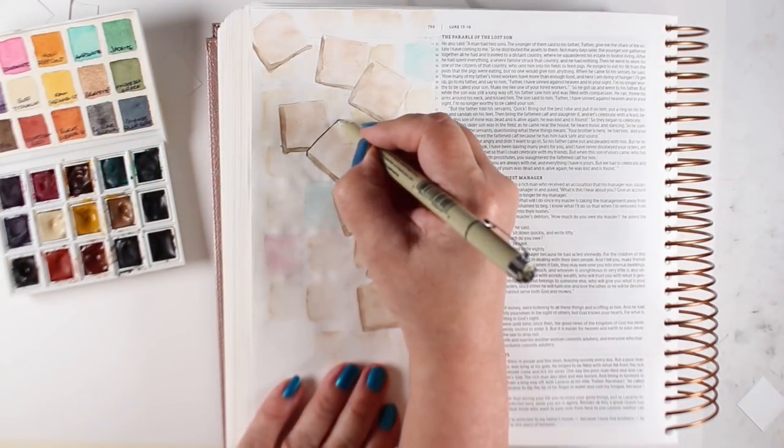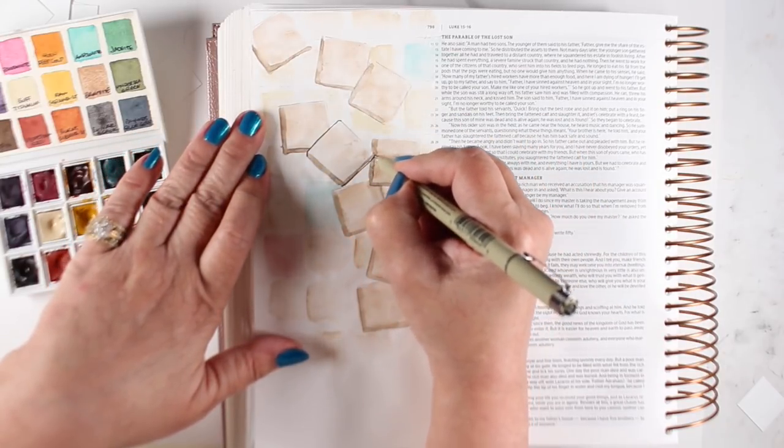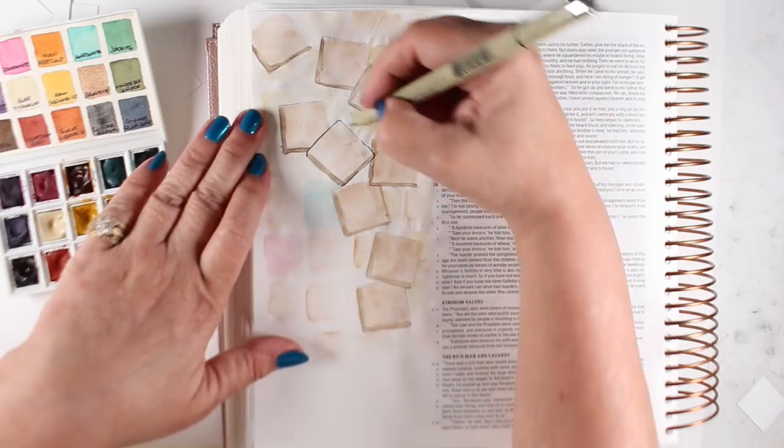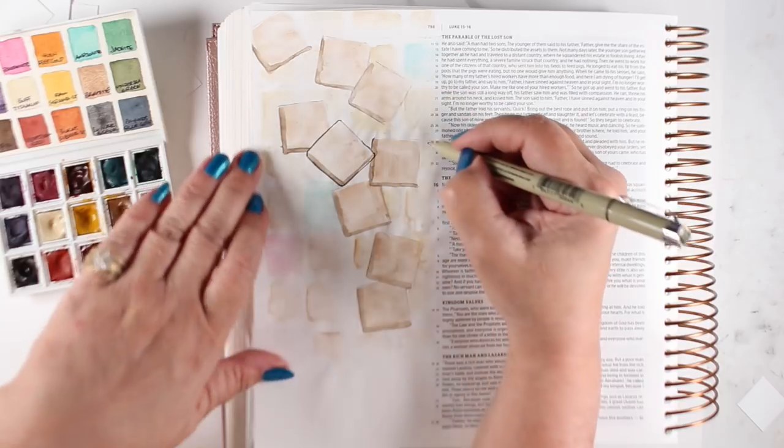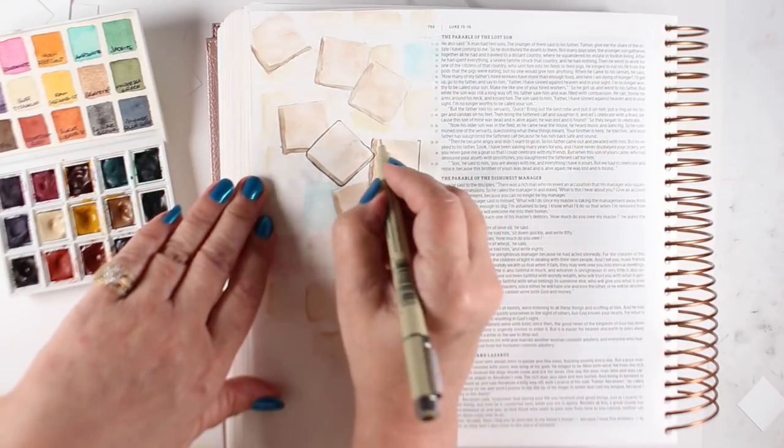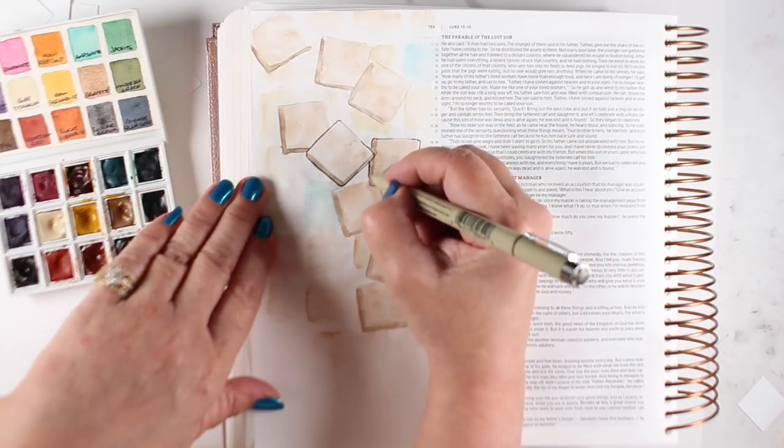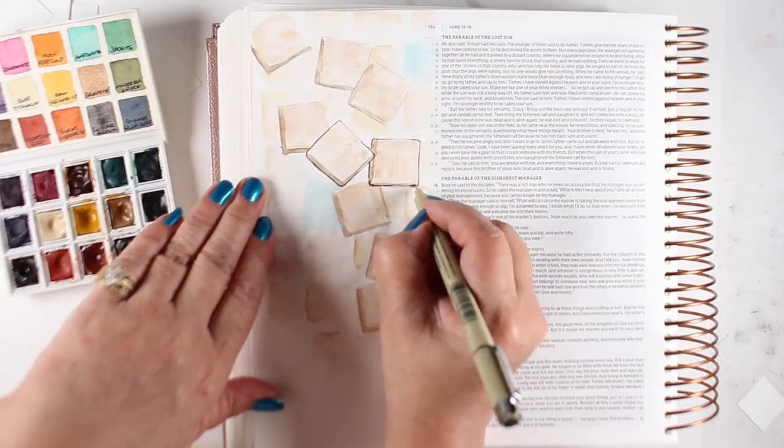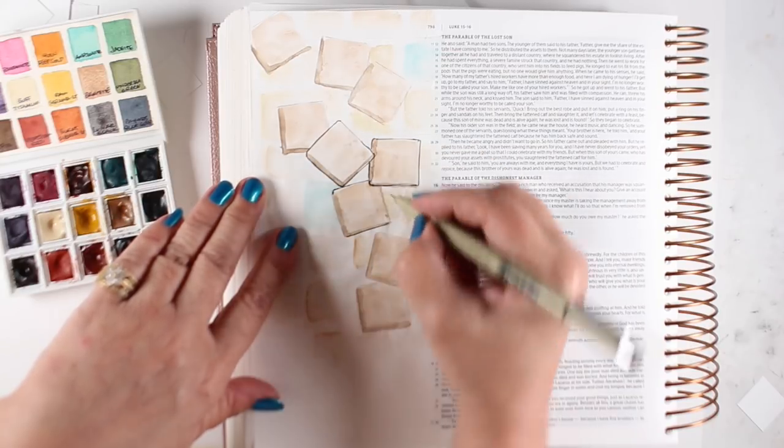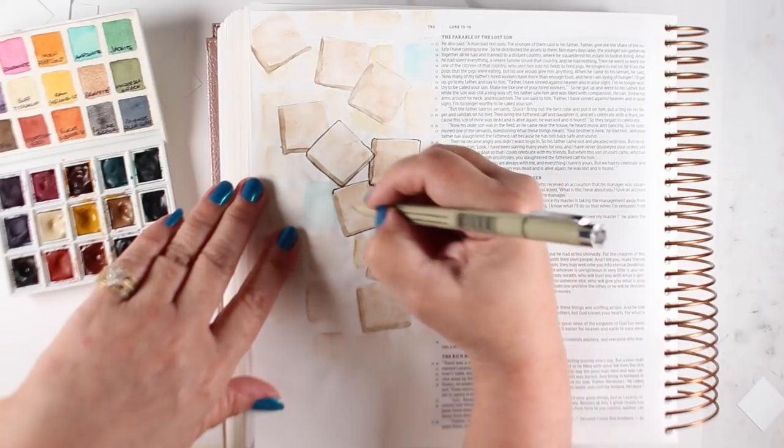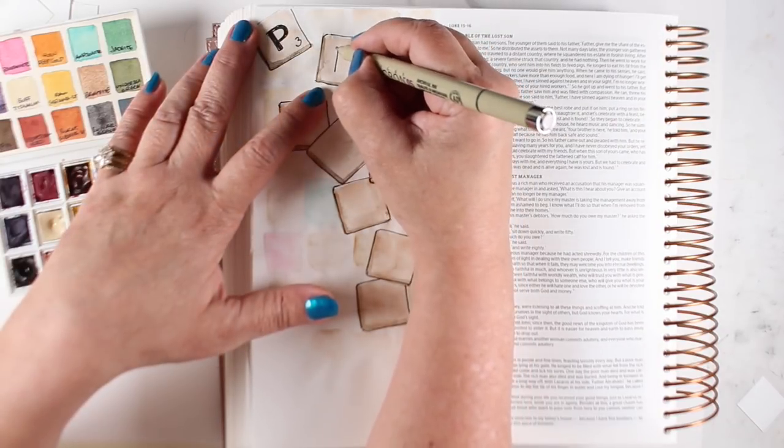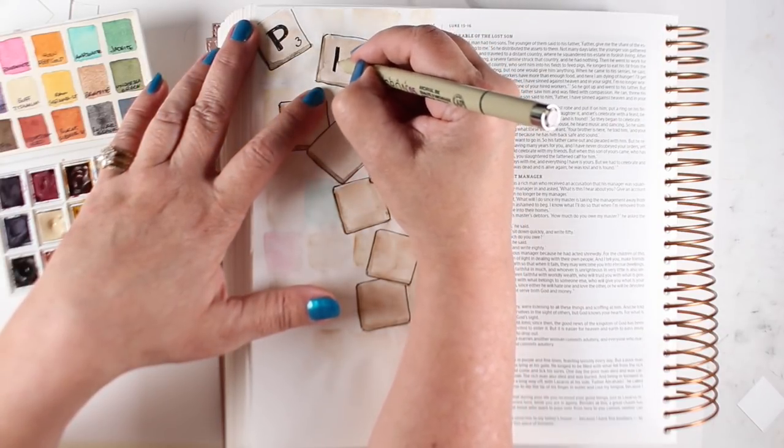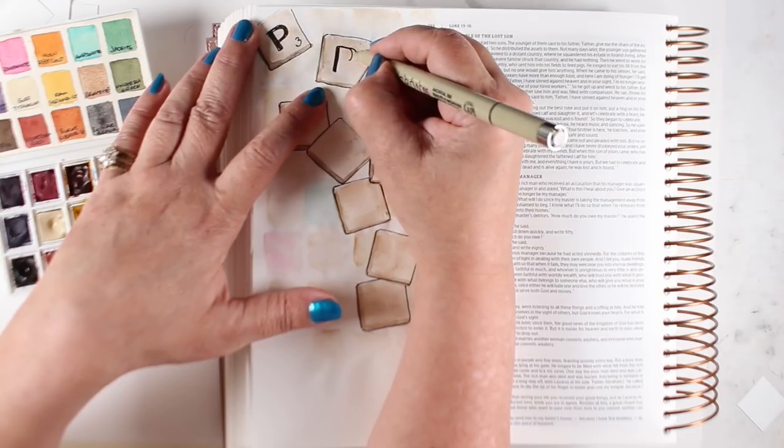So now that all that is done, I'm going to add black lines, just a box around each one. And one of the reasons why I wait until after I'm finished is because if I bloop with my watercolor and I end up having to change the edge of it, I can change my line really easily. If I put my black lines down first and then try to paint into them, then I'm stuck with having to try to meet that line. And if you're anything like me and you start slopping around paint, it becomes a little challenge sometimes to stay exactly in those lines. And this gives me freedom to adapt when I'm all finished.